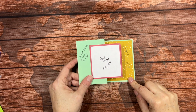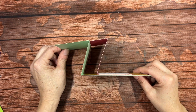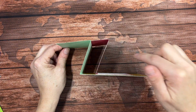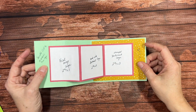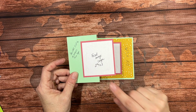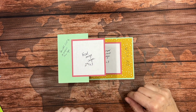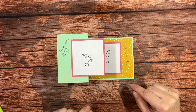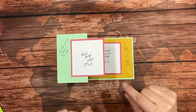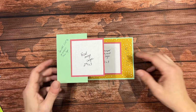Have a double Z card, and it gets its name because if you turn it up like this, you can see one Z and a second Z. It's pretty easy to make, all pretty straight cuts. There are many, many variations of this that have some different measurements, and in fact, next week I hope to show you a Z card that looks quite a bit different, but it is still a double Z card.